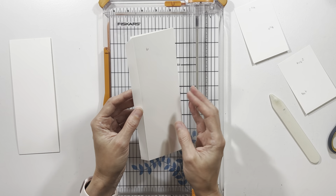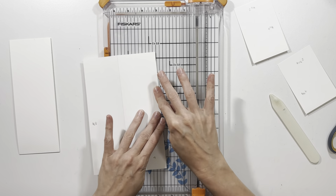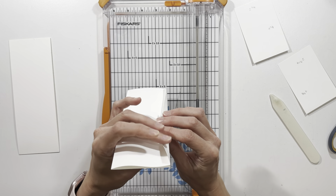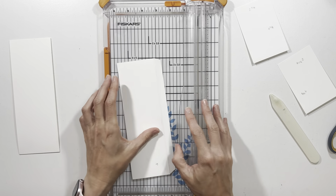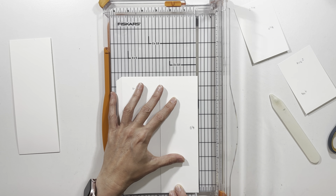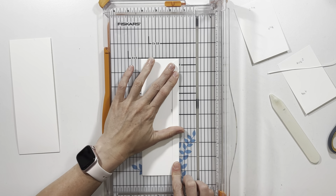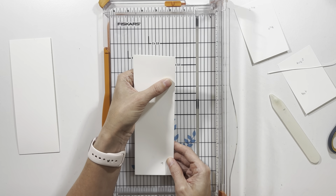For this piece I put the score line on the opposite side but it doesn't matter — I'll just flip it over so my numbers will be upside down. I want the tab to be on the right hand side. This piece needs to fold underneath, so if you see how mine doesn't fold without gapping, I need to make it a tiny bit smaller. I'll bring my paper trimmer in and trim a very tiny sliver off so it will fit completely underneath that fold.